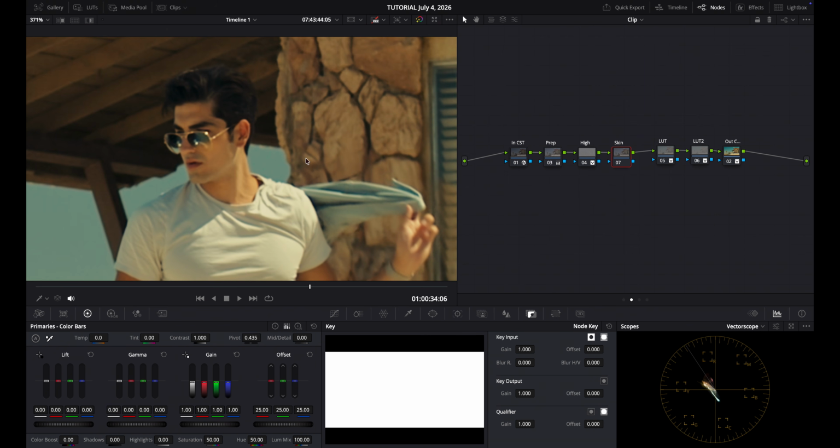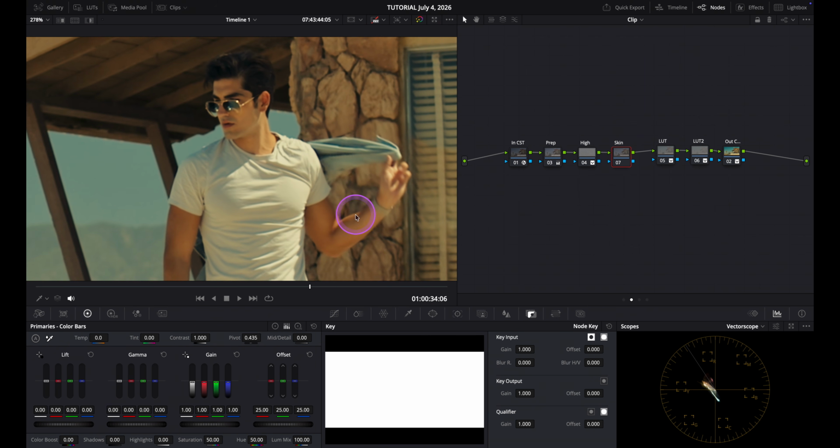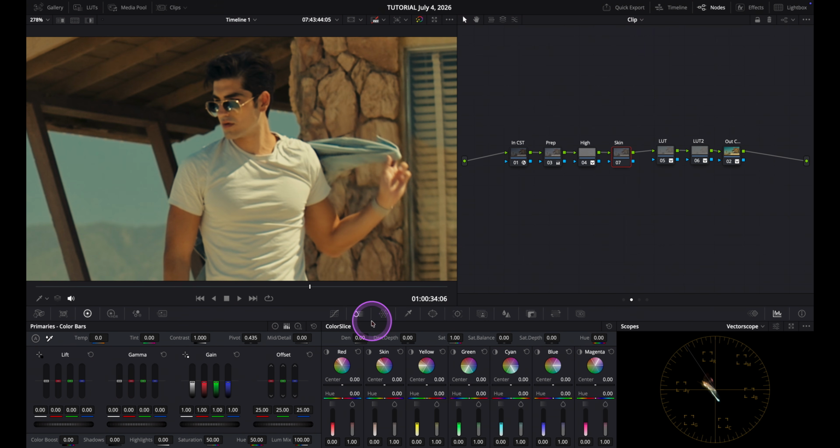Now, as you can see, the image is sitting a little closer to yellow on the vector scope. So I'll push the skin tone slightly towards red. Something like this. Good. And maybe we can increase the skin density just a little as well. Let's check it. Yes, I think that's a much healthier skin tone.